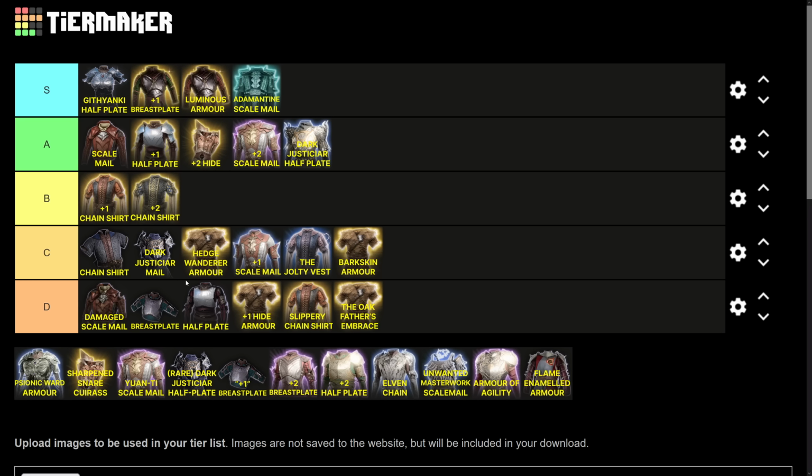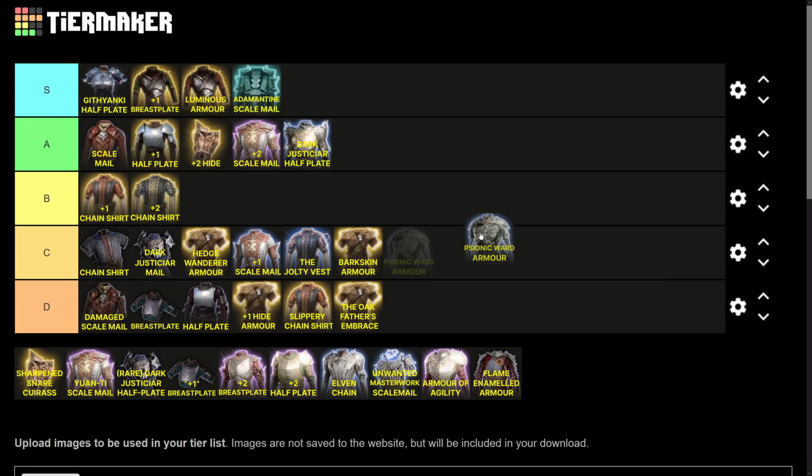That being said, that is a very minor subset of encounters, like it's not that many encounters, and it does decrease your armor class, and you lose other defensive options when you're wearing the Psionic Ward Armor. So I'm going to put it in C tier as a niche option for very specific encounters. Not a totally useless armor, but one that is not going to be used that frequently.